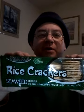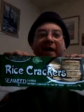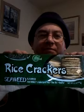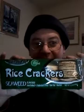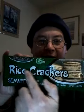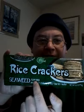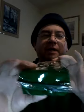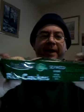Hey everybody, today we're going to try Pea Kai Rice Crackers seaweed flavor. If you can tell right there, it's Pea Kai Rice Crackers seaweed flavored. Here's the side of the package. Here's one side of the package to open. There's the other side of the package, and then here's the other side, and then here is the back.